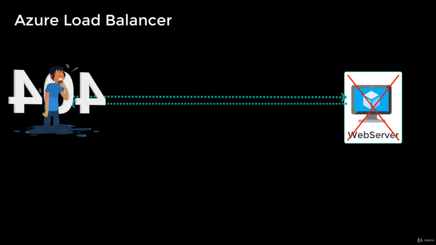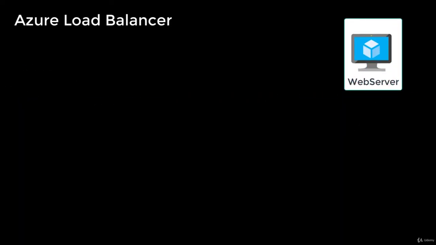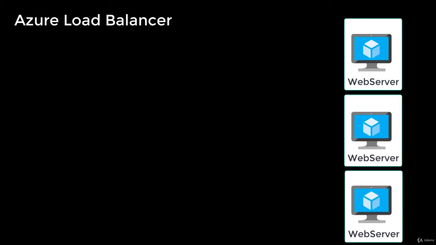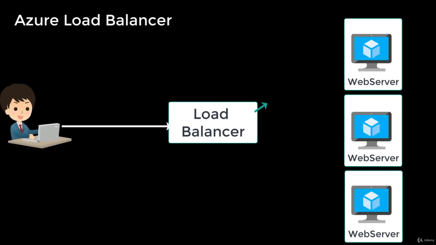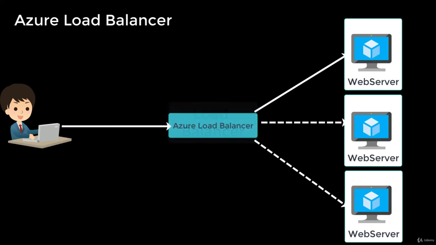web server. For redundancy purposes, organizations would create multiple web servers and put them behind a load balancer. The load balancer absorbs the traffic and evenly distributes the traffic originating from various regions to the web servers hosted in your data center. Azure provides this service with a service offering called Azure Load Balancer.